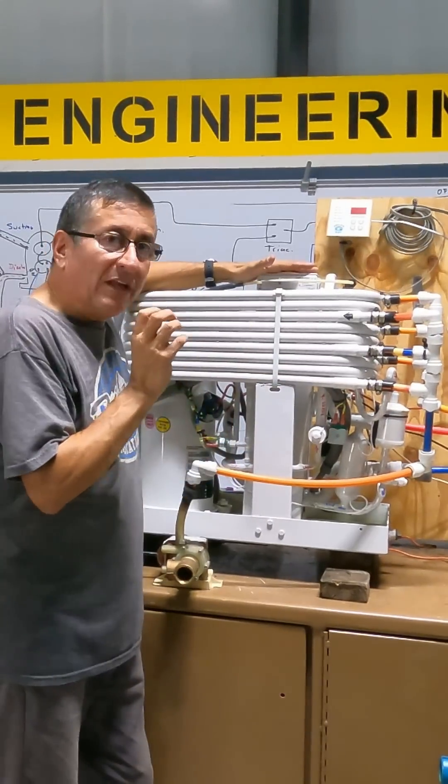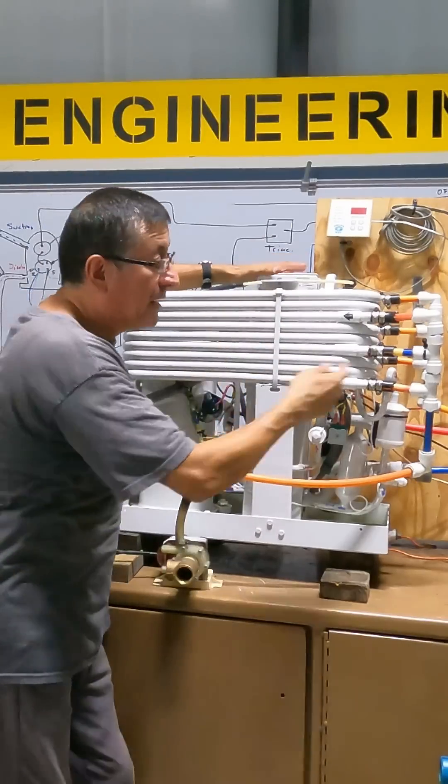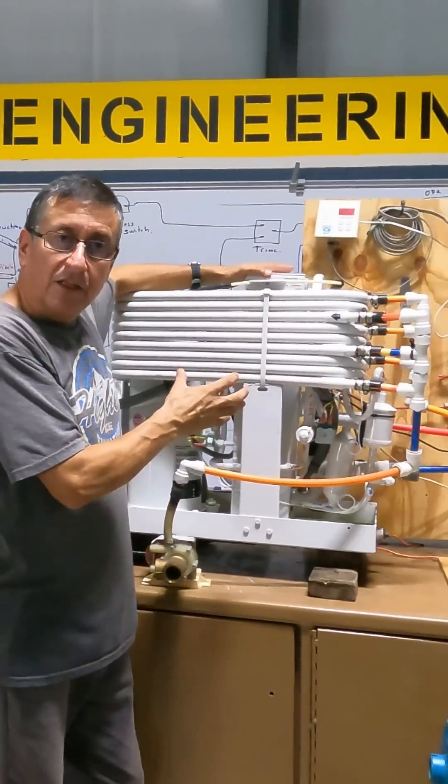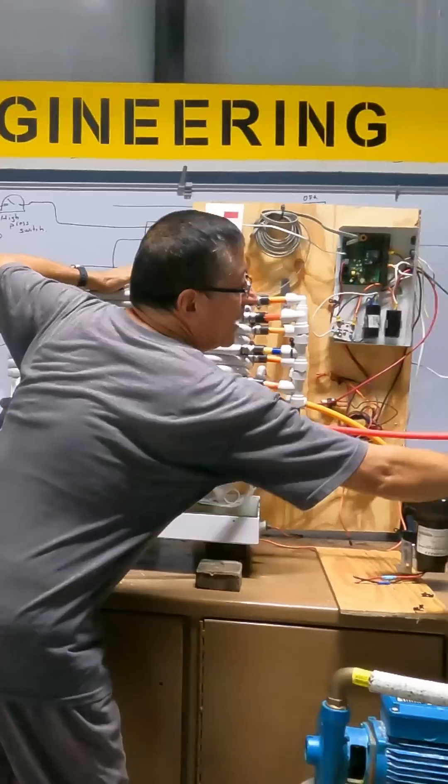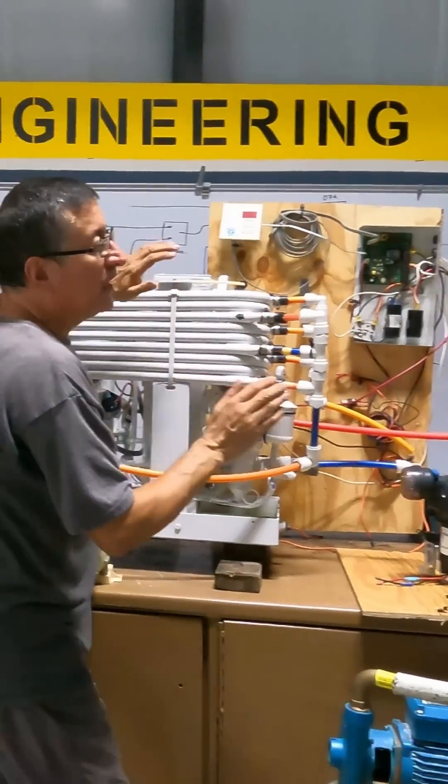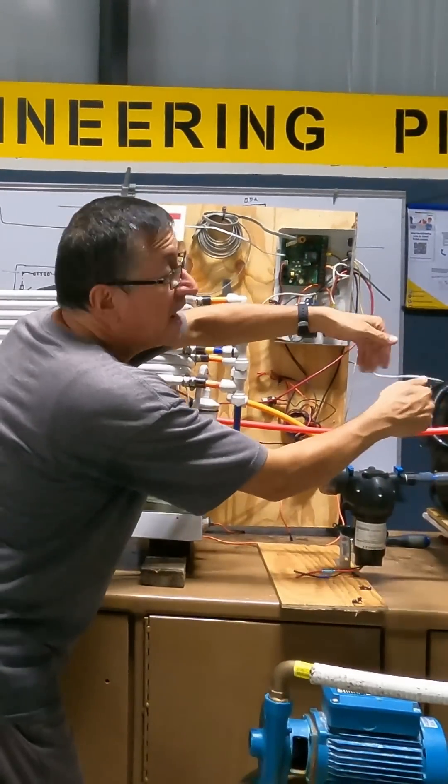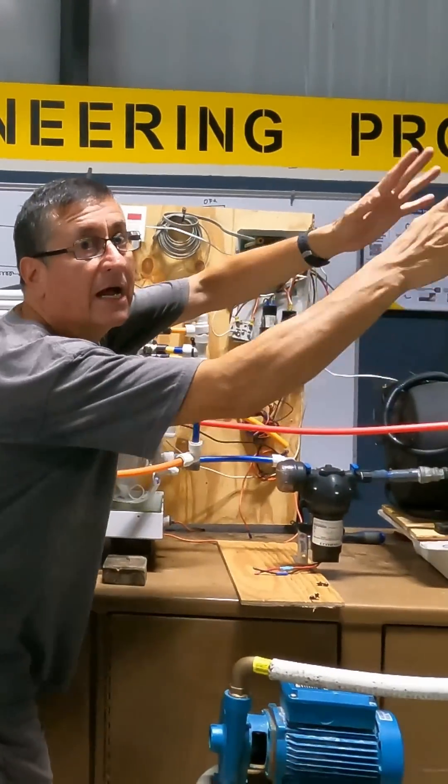Those pipes will be frozen. And the cooler, the motor cooler surrounded, that pipe will be chilled. And that chilled water is circulated with that circulating pump into different air handles.